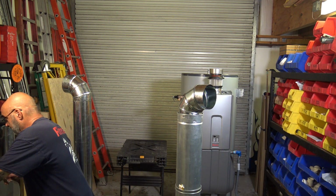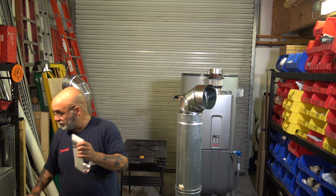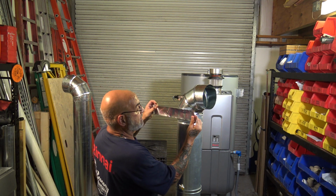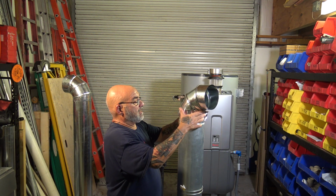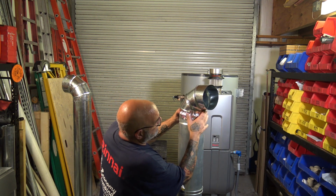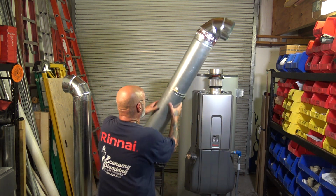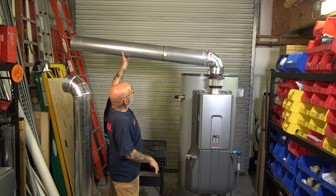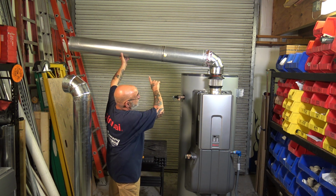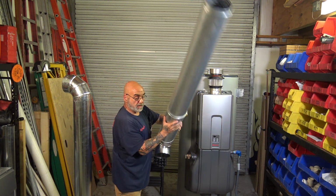Now on the B vent, you're going to have to get a little tricky here because you see it's kind of got a ledge on it. And I have to apologize because I'm going to be sweating since we're in the shop. So you want to get the foil tape on, wrap it all the way around. You could use more than one piece if you have to. And then mold it on, and I'll show you once we get to the standard wall. Now that's your joint. And say you had B vent going to it, you can now take this and secure it right to the top of the unit, 1/4 inch pitch back to the unit, just like that. There's one of your venting options. So you have B vent, you're going to go up, and say this goes up through the roof. All right? So there's your B vent.